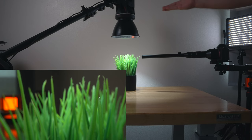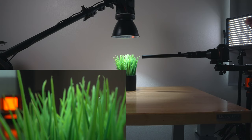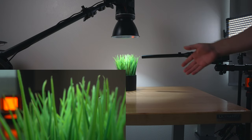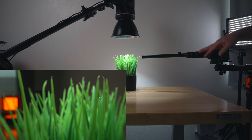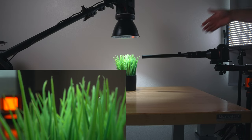All right guys, so now we have our key light shining right down at the plant. I'm not sure if that's the best way to light it, but I'm sure it's gonna be a lot better than using the ring light on the lens. And I had to turn the exposure down, that's why everything's a little darker. But yeah, we're keeping everything the same, the focus and the aperture here of the last run. And let's go ahead and run it again and see what it looks like now.